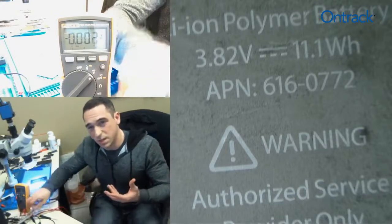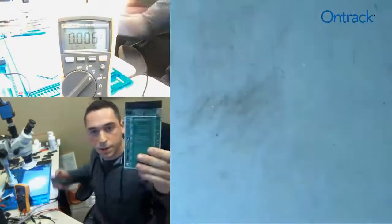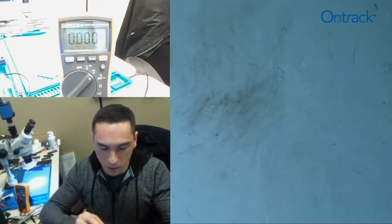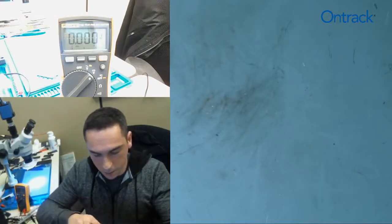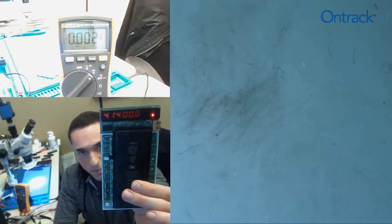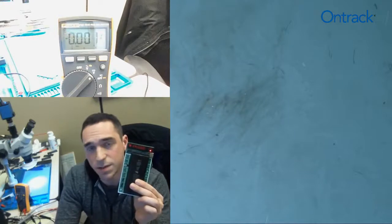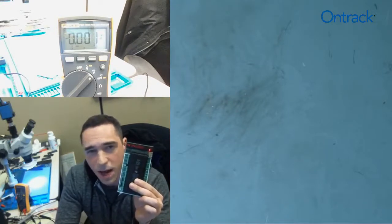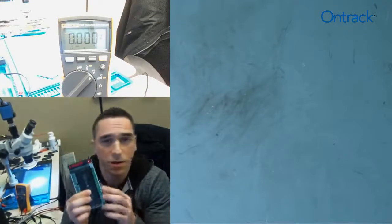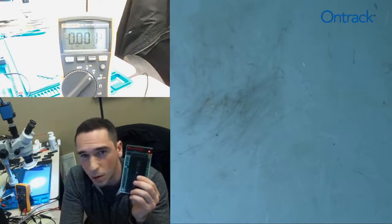A quicker way to do the same thing would be to use our fast charge activation circuit board. Notice it has connectors on here, and we plug the battery into our circuit board and look at our LED readout. It says 4.14 volts. When we used the multimeter, it was more accurate at around 4.099 volts, so there's a slight offset. But this is generally good enough to determine the battery's charge state, plus or minus 0.05 volts.